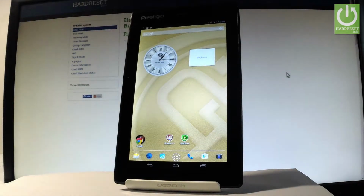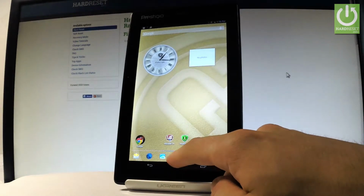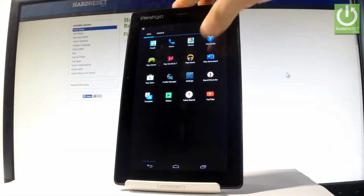Here I have PRESTIGIO MultiPad Ranger, and let me show you how to set the screen lock protection on the following tablet. At the very beginning, let me start by using a home screen. Let's find and select the apps icon. Then you have to find and select the settings right here.